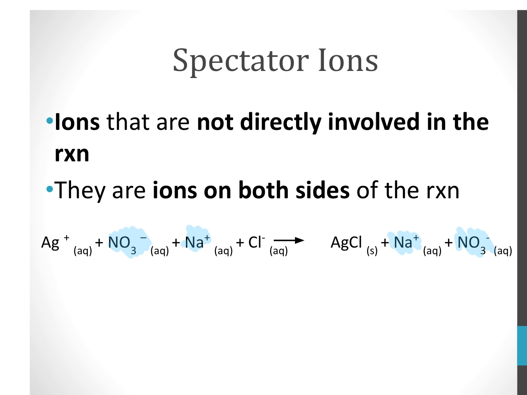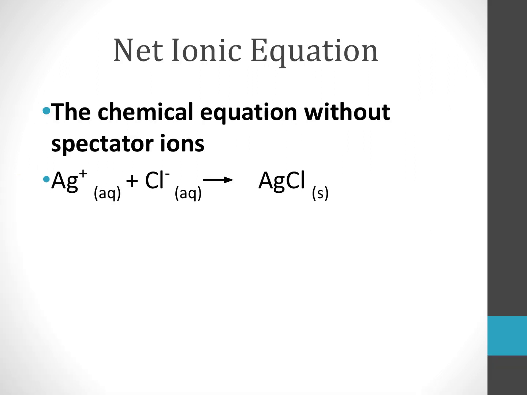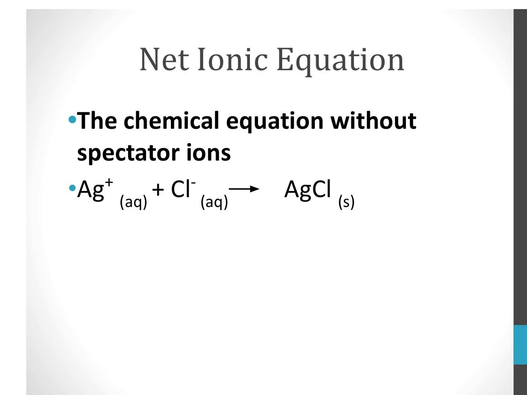So then before I move on to the next slide, I'm going to show you it on this slide first. So then we use spectator ions to help us get to something called the net ionic equation, which is like the good stuff. So what are the reactants that are actually reacting? Okay. So now that we've identified our spectator ions, just draw like a little line through them. So then our net ionic equation is what's left over. So if you cross out your spectator ions, it's everything that's left behind. So then now if we cross out those spectator ions, all we're left with is the silver ion plus the chlorine ion gives us silver chloride.